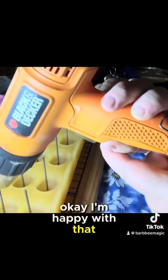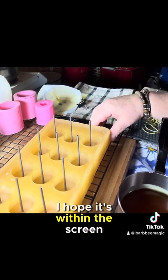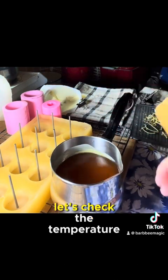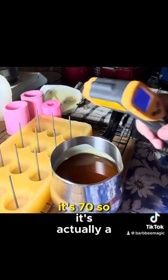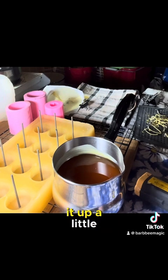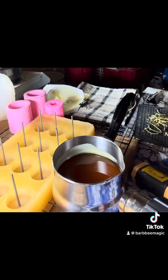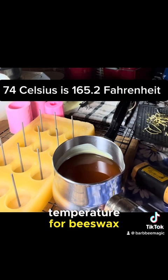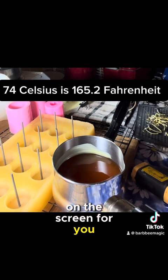Okay, I'm happy with that. Bringing my little pot. I hope it's within the screen. Let me move things over. There, so you can see. Let's check the temperature. 74 degrees Celsius. It's 70, so it's actually a little bit on the cool side. So here we go. I'm going to warm it up a little. 74 Celsius is the perfect pouring temperature for beeswax. I will put the Fahrenheit on the screen for you.